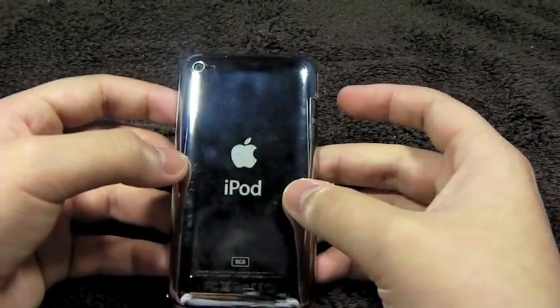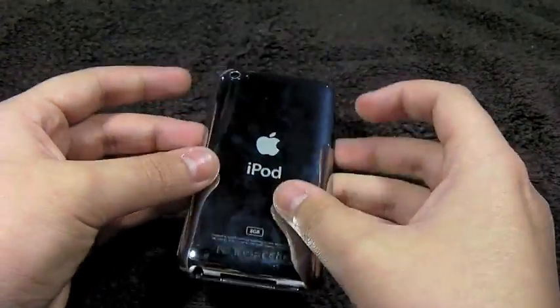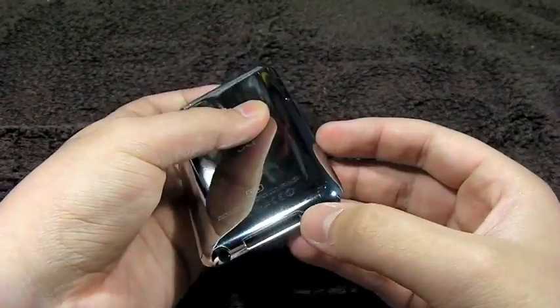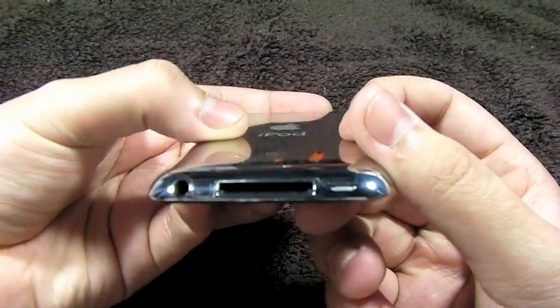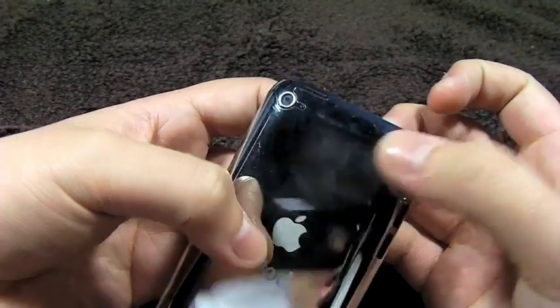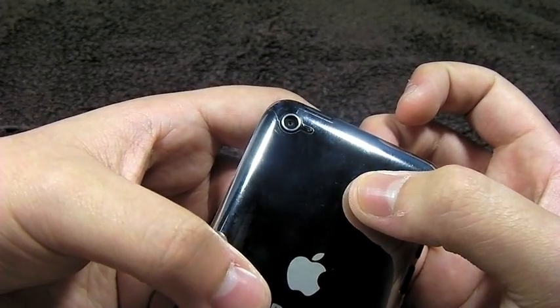Taking a look at the back, I think I did one of the best installs of the back that I've done. When I tried it with the Invisible Shield, all the little sides around here lifted terribly. In this case, you can see that everything is laid down fine all across those sides — I'm very pleased with that. As you can see, the camera cutout is pretty spot on.